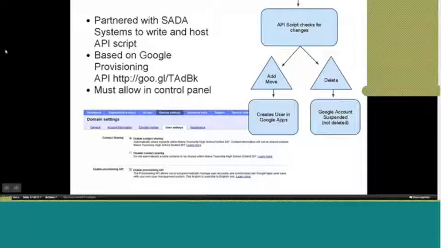So really the only thing on the Google Admin control panel, as you can see on the slide, is that the Enable Provisioning API box is checked. So we check that, and then the API was written at that moment. SADA makes a call into our LDAP server every night. We just stood up a different directory, a secure directory server in our DMZ, that is made available for SADA to sync the directory information.